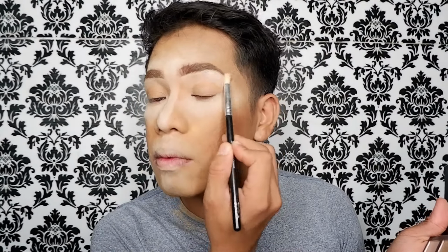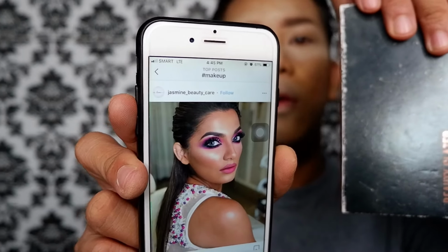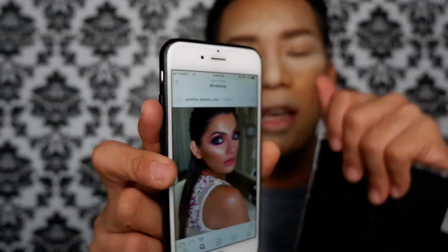So before starting to put all those colors, I like to put this white shade, this cashmere. There you go. I'm gonna start putting on all those colors. So look at that. She has this pinkish eyes with black. Look at that. There you go. Look at that. See how beautiful it is. I'm going to use this shade, the Bisque.